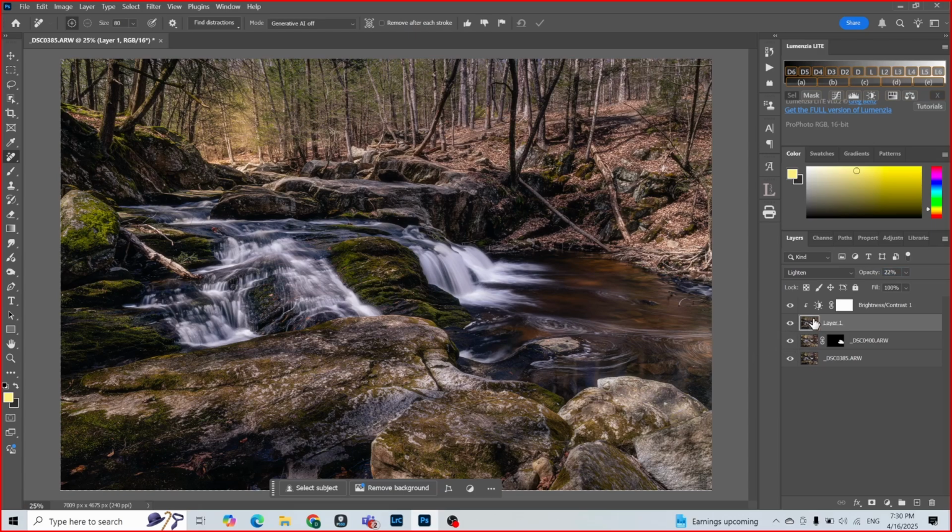And then also, in addition, if I don't like the effect in some areas, then I can add a mask to this layer. This time I want to leave it white and then take a brush and make the brush black. Let's say I don't want as strong an effect here on the water, I want it a little bit less. So I would put the opacity to 50%, put flow to like 25%, and then slowly wipe it off in this area, to bring back some of the texture. Or let's say I don't want it here at all. Here I can just brush it off.